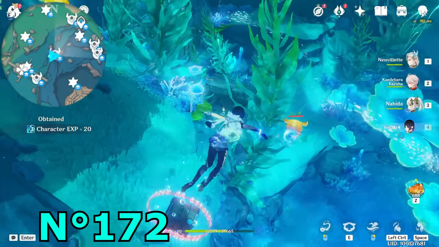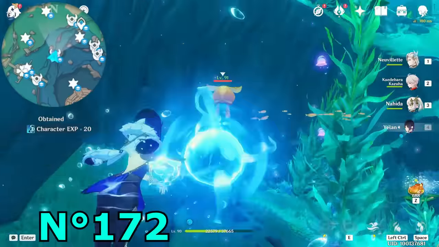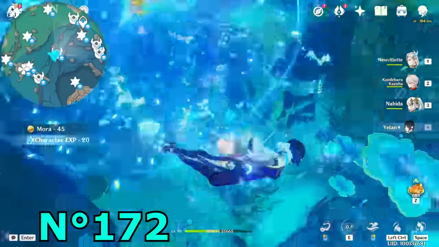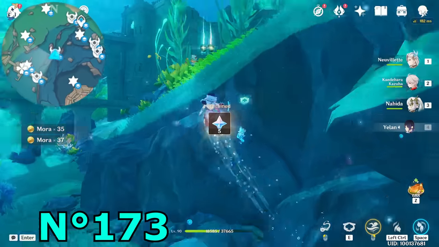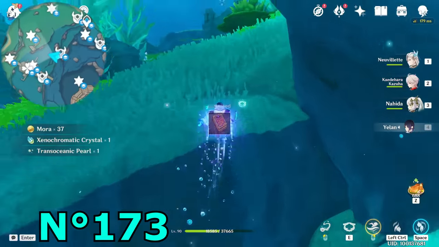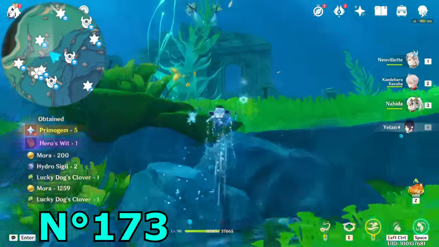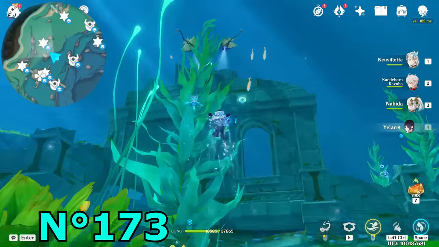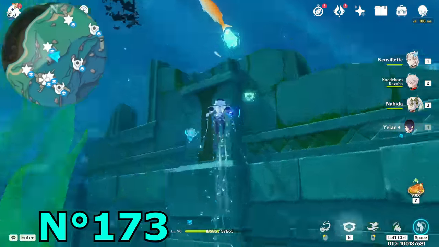Nice. Take this chest here, and you have to go on the north side a bit. I mean, northwest. Here you will find a Seelie, a trapped Seelie, so kill these enemies. Then get the Seelie back.